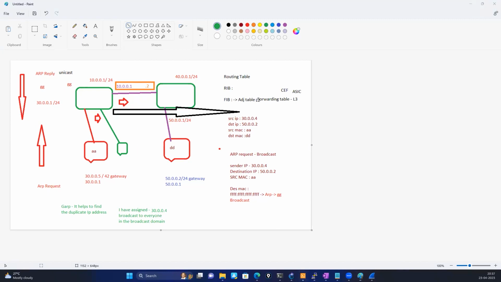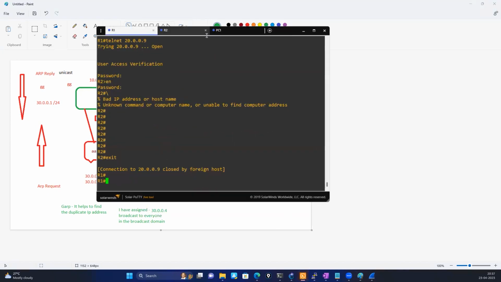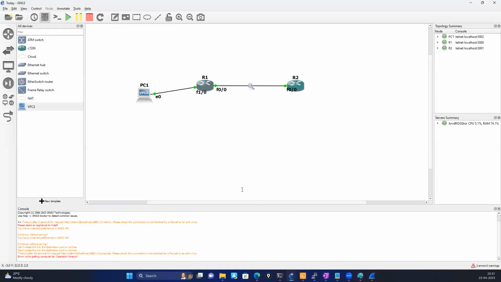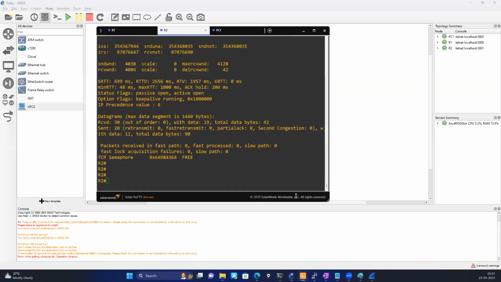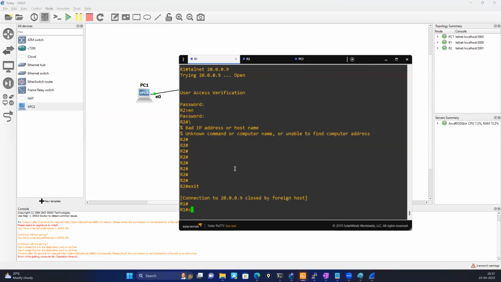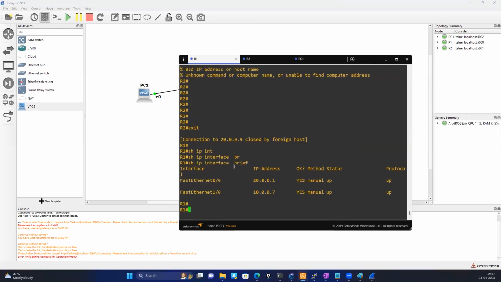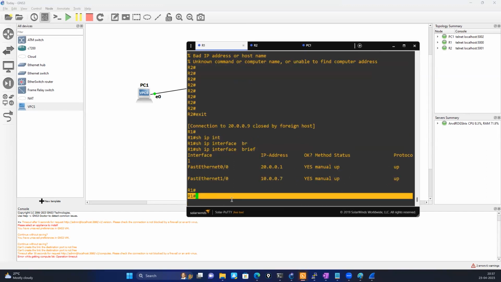So to do that, let me go here and let's take a look at the topology. So it's FastEthernet 1/0 on router 1. So I'm going to router 1 and I'm going to do show ip interface brief. And on my FastEthernet 1/0, I have assigned the 10 network here.